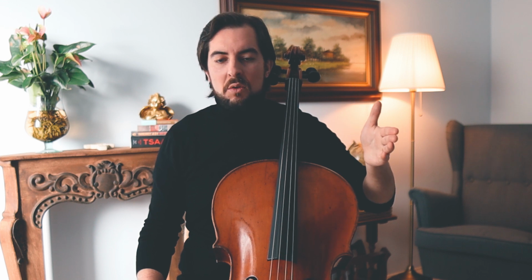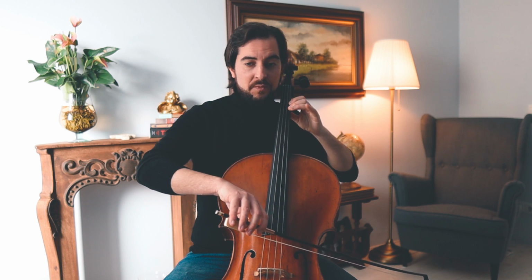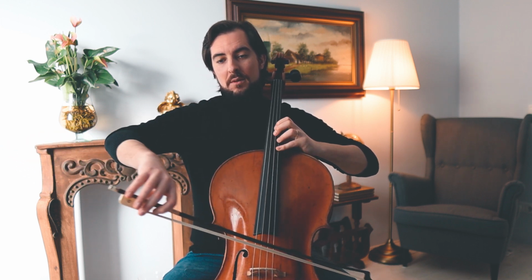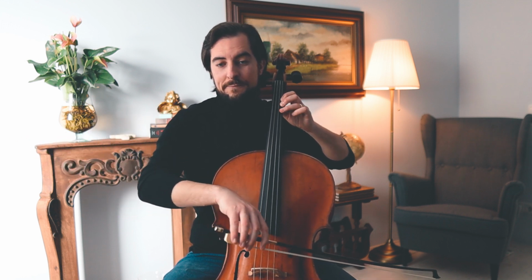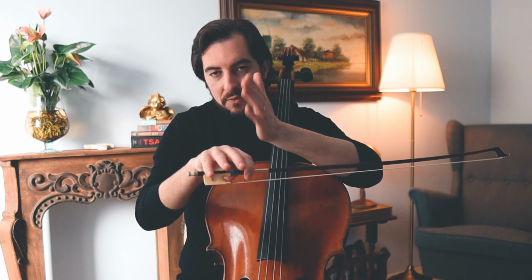If it gets too boring for you playing open strings, then you can play the first note of each bow change. So in this case here, we start, so we have the C, and then we have the G, then we have the D, A flat. And this is a nice exercise also, because like this, you will see where the musical line goes. So let's just take the first three measures. So we have the first note, so each first note of bow change, there you can play these notes.